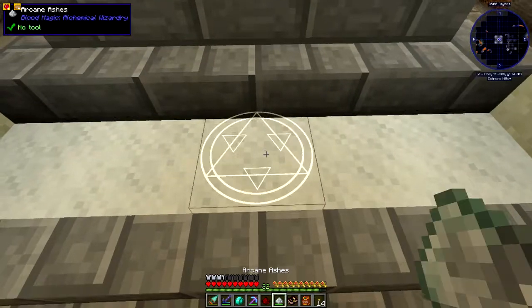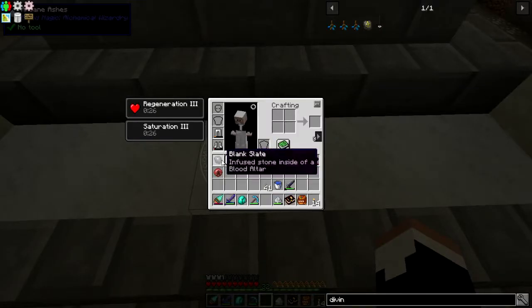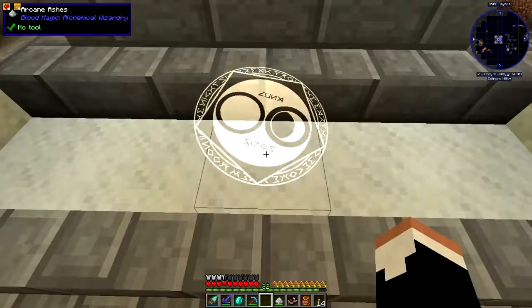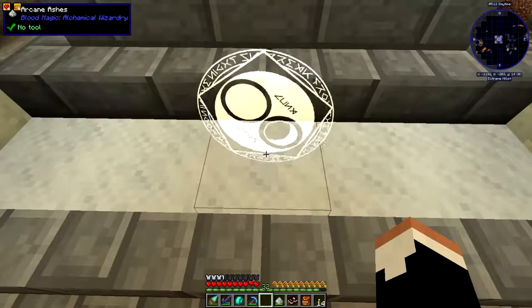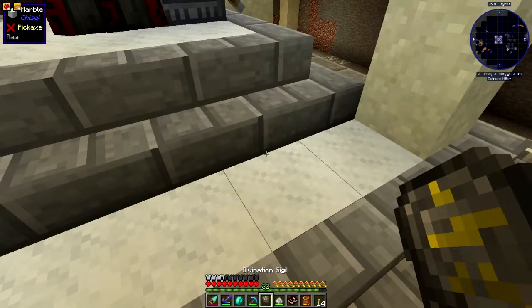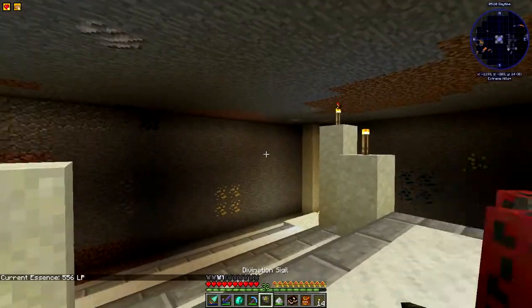Oh, redstone first, and then the blank slate. Gotcha. You have to put the catalyst on before you put the item to be transmuted. That is a cool effect. That was cool. Okay, so Divination Sigil.